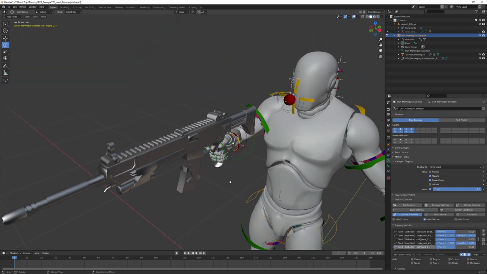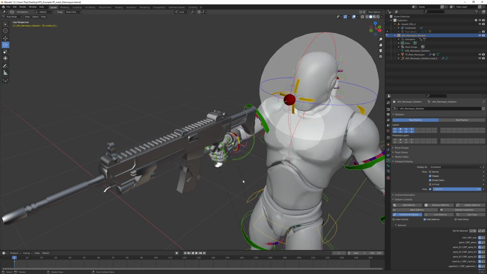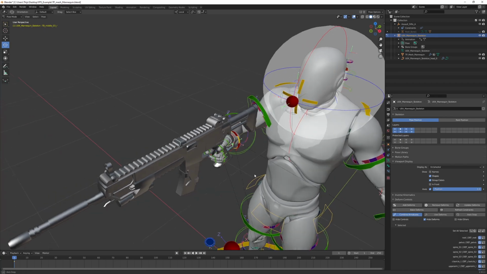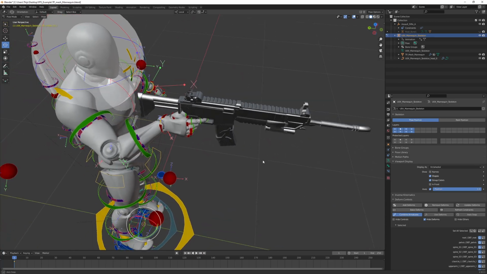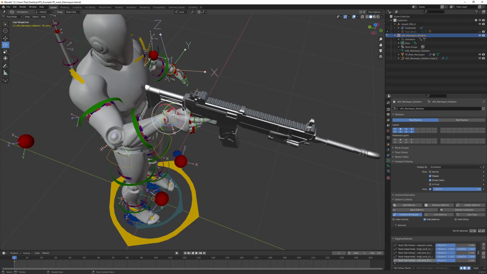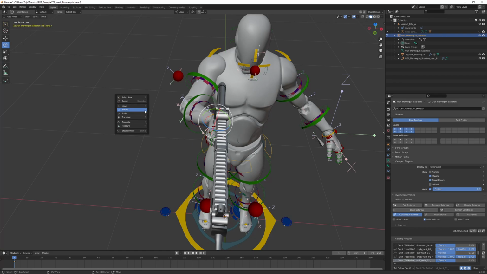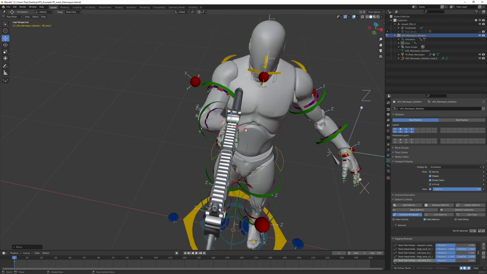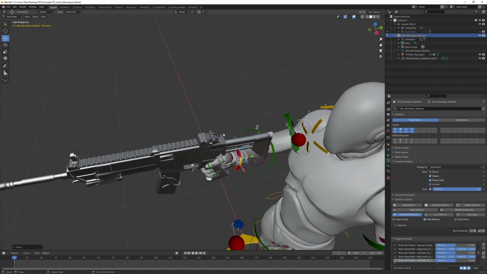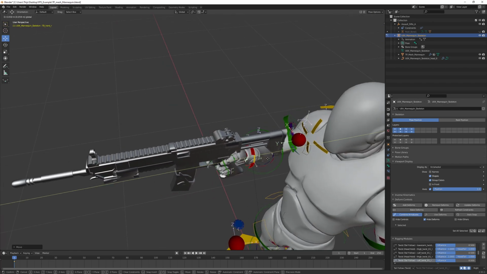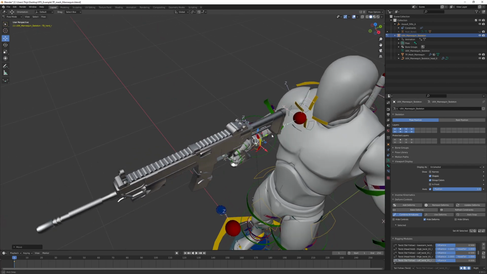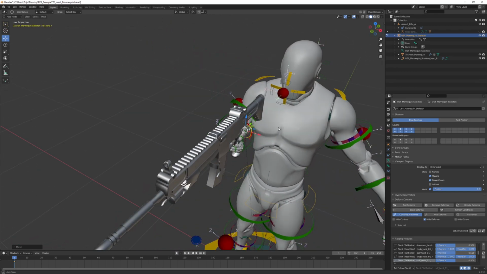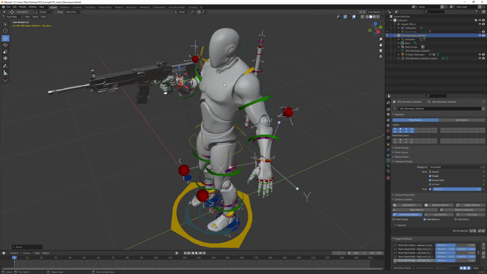So again, I'm gonna press A on my keyboard and make sure I keyframe everything so I won't lose any of my work. Yeah, I can live with that, I think. So let's put the hand a little bit more to the center. So go back to global. Something like this should do, I think. Let's move it back a little bit.